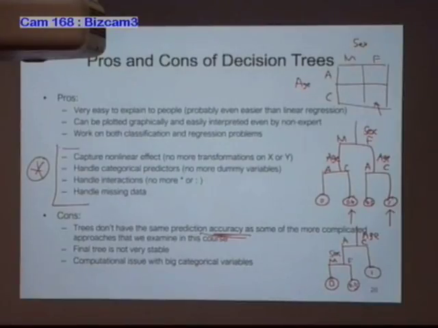But the main killer is this: a tree is highly variable. You have 200 data points, you build a tree, you get something like that. You take out two data points, you build another tree, and it can be fundamentally different. The sequence of all these things becomes reversed.